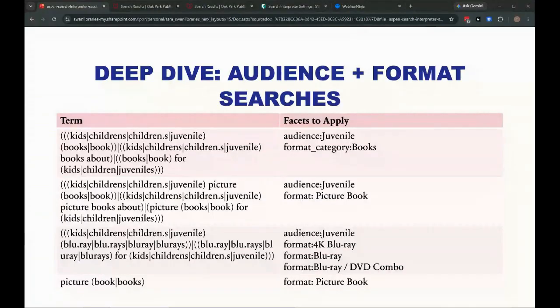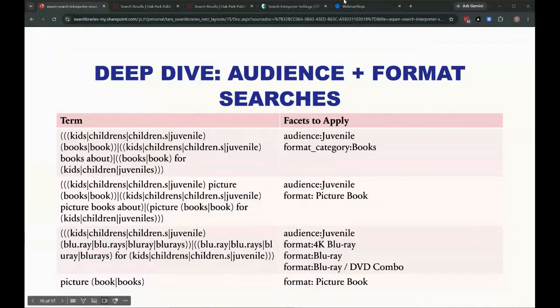So we plugged in all those possible terms and used regular expressions just to help make the configuration a little more easy for us to manage, or really just less lines. I don't think you have to do it this way. If you wanted to, you could plug in a separate line in your configuration for each possible term. You might have to be really careful about the order. But here's the regular expressions we used.